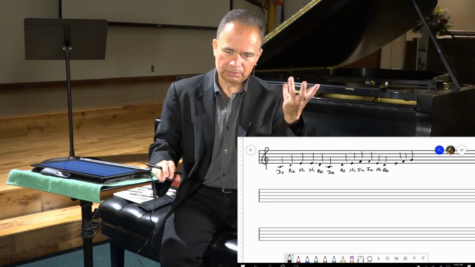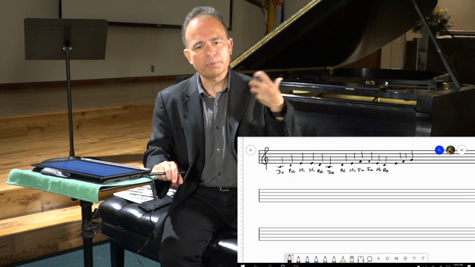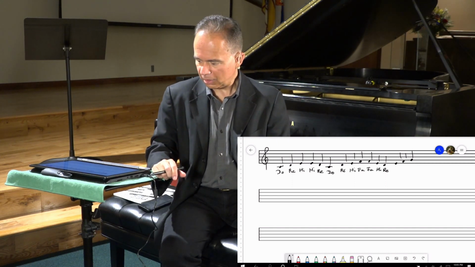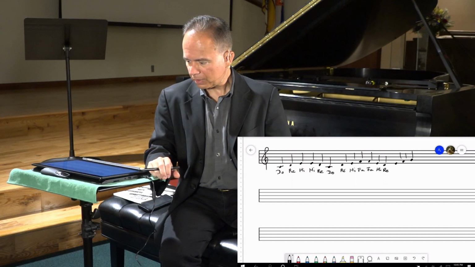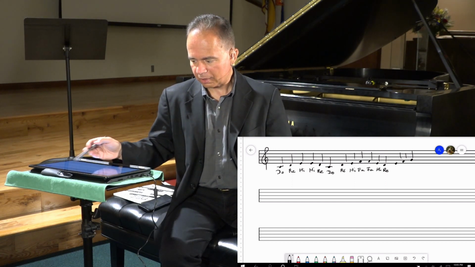You won't need to think too much. So you really have to memorize them. And the more you use them, the more you memorize them, and it's going to become second nature for you. So this is how we do solfege. We assign note names to all these notes on the staff.